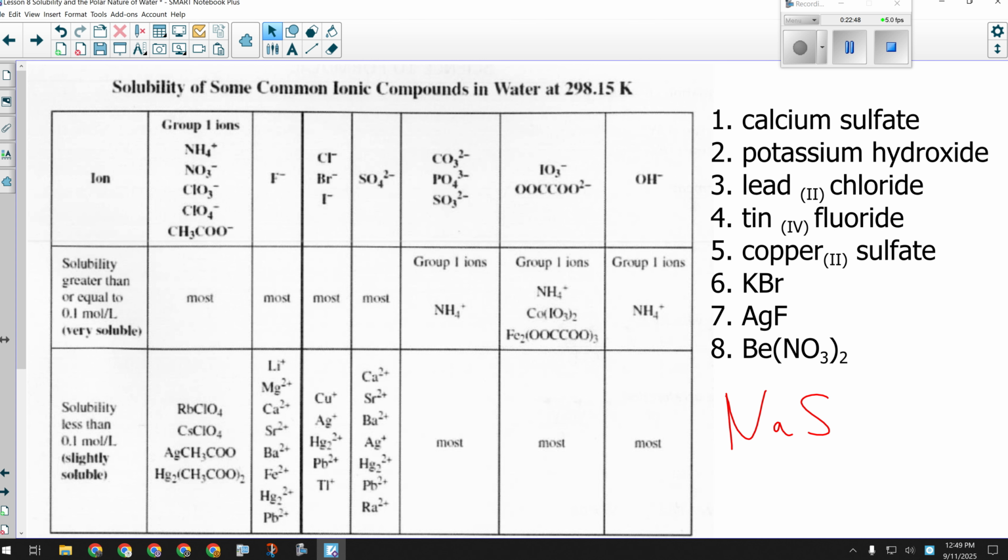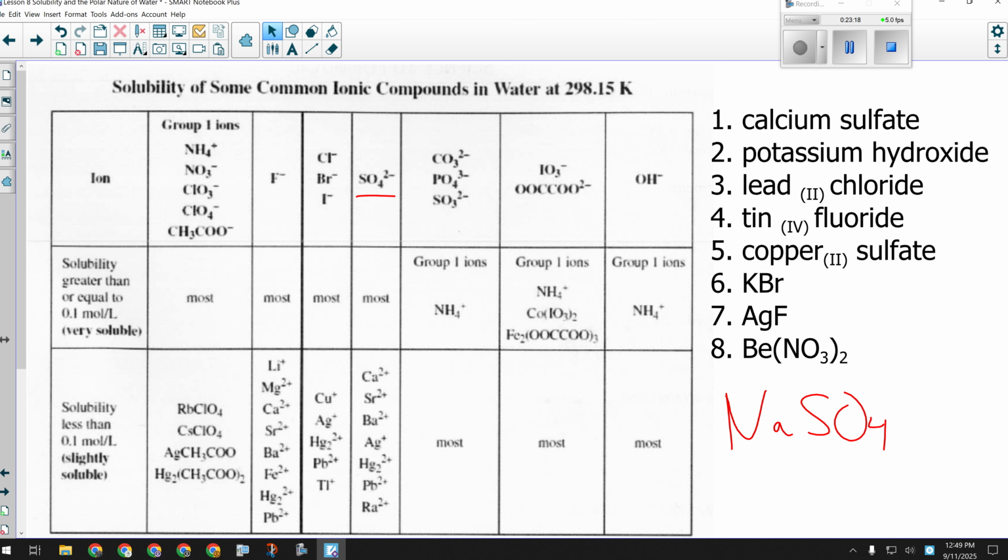Oh, sorry. No, I got to pick something that's on there. Na2SO4. If I was to give you that compound, sodium sulfate, what I would do is look for the negatively charged part of that. Sulfate is right here. Now I need to find out if, when it's with sodium, is it soluble in water? So what I do is I try and find sodium in either the middle row, where it would be soluble, or in the bottom row, which would indicate it's not soluble.